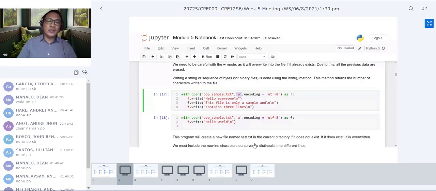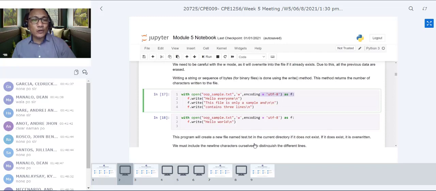So if you want to write something into that file that we're trying to open, now what if you try to execute this one? If the file does not exist, it will create a new file.